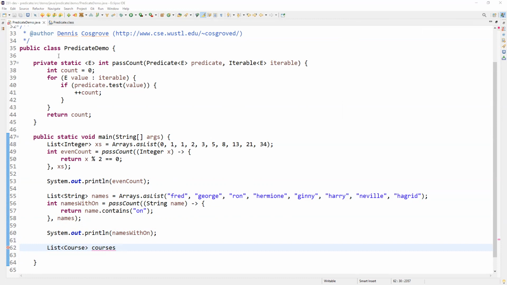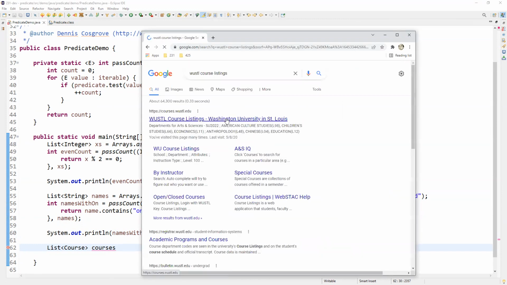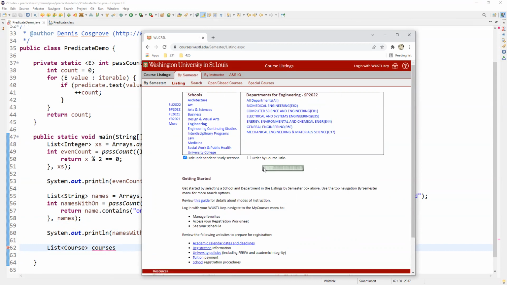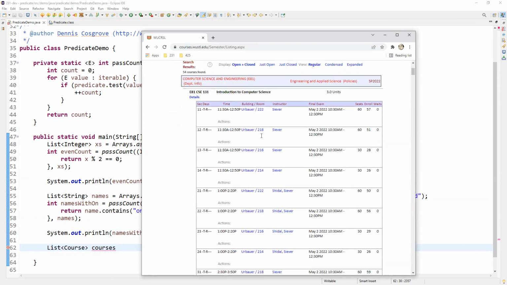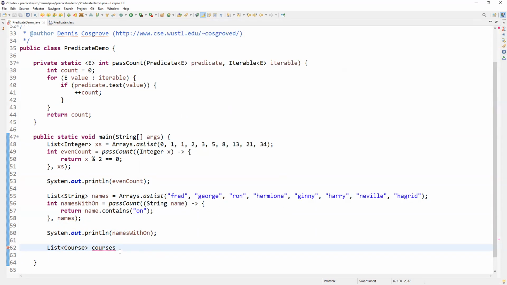I could have done the web scraper, but I decided, there's this nice public situation in course listings where I can ask, for the spring, can you please tell me all the engineering computer science courses? They're all publicly available. I didn't log in. I didn't do 2-step authentication or anything here. You can acquire this. Can you please give me all that data? And so they were very nice.